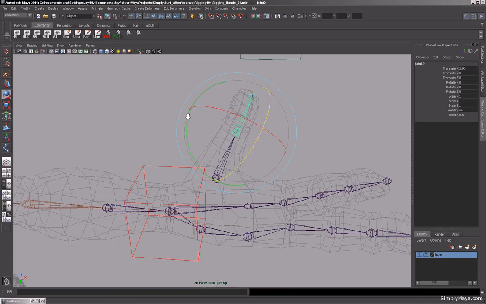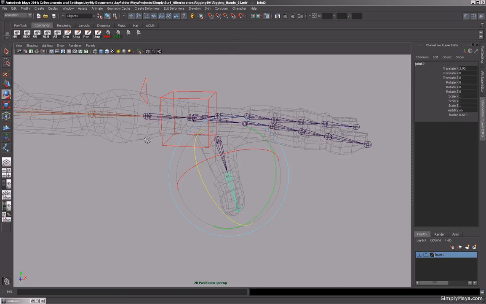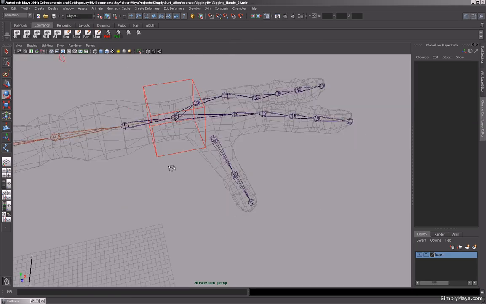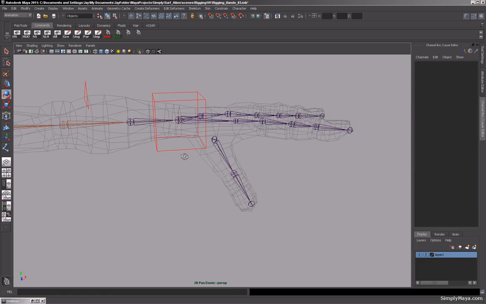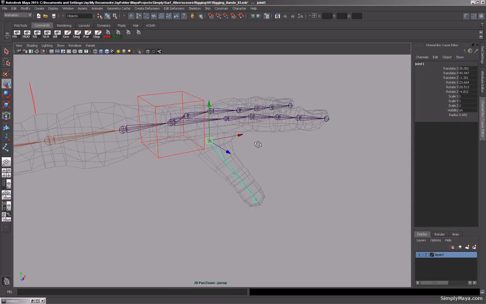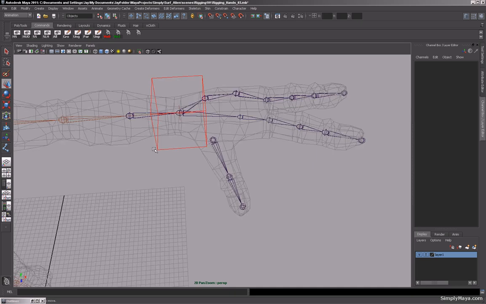Okay, so that's just one thing to be aware of. We'll go through, we'll rig up the rest of this, and then we'll run through what we need to look at. Okay, so that's just a quick look at the rotational axis on the thumb. And what I'll do, just want to bring that in just a little bit more there, so that's more centered with the thumb itself. Okay, so that's all good.